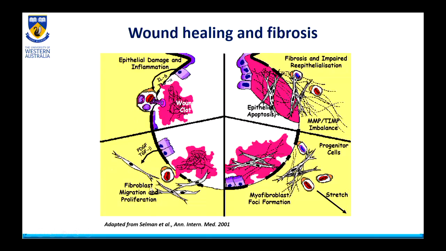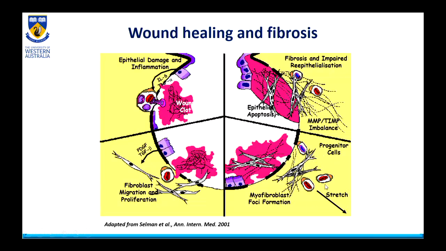Fibroblasts come in, they migrate in, they start proliferating. They then start differentiating into what we call a myofibroblast, which we talked about last week as well. These myofibroblasts are important for contraction. They also make a lot of the matrix. And so that's great. We need that in wound repair. But you want them to then stop once that resolves. They don't in fibrosis. It just keeps going, and they keep making more matrix.